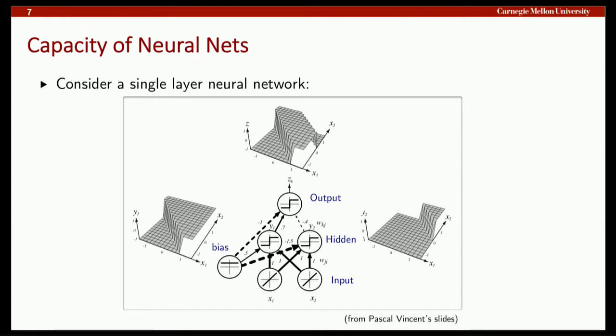Now, when we think about neural networks and what they are doing, I just wanted to show you that these models can be quite powerful. Here's an example that's looking at the capacity of neural networks. Let's look at a single layer neural network. We have some inputs. We can think of the first hidden units as sigmoid functions or threshold functions. They try to partition the space that way, right? But once we go to the second layer, by combining these two partitions, we can create something that's nonlinear, right?